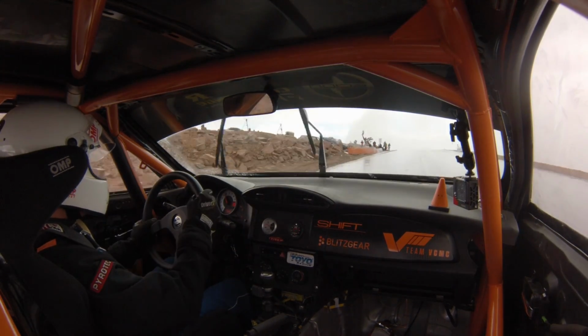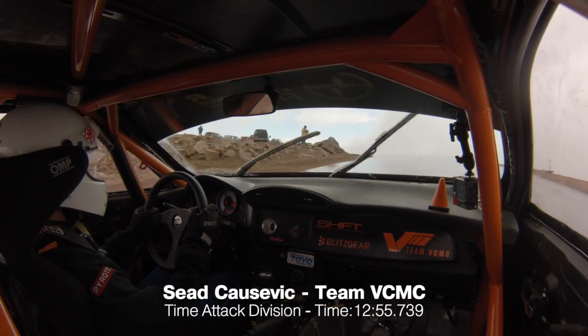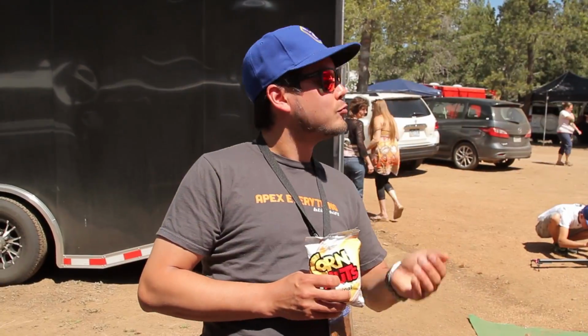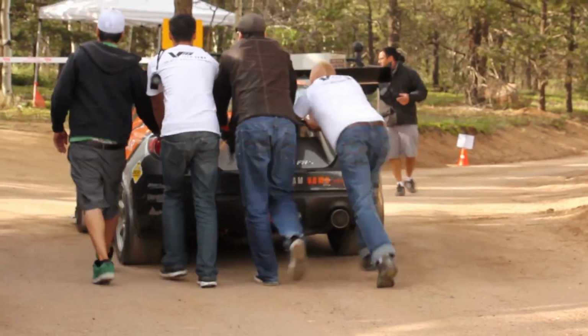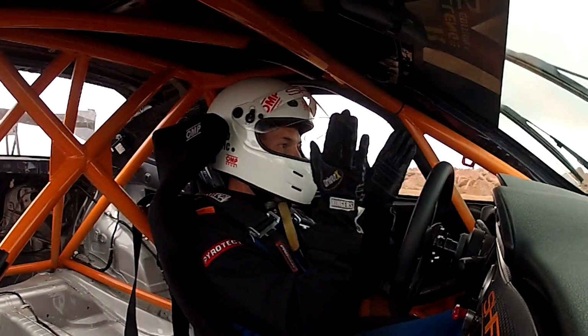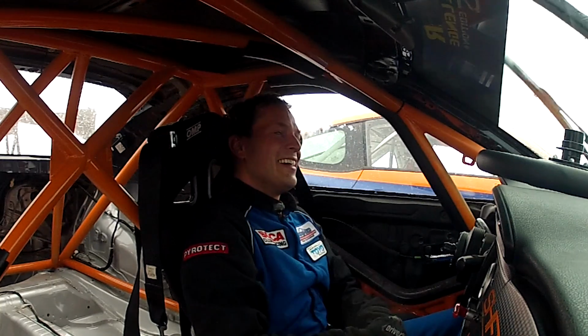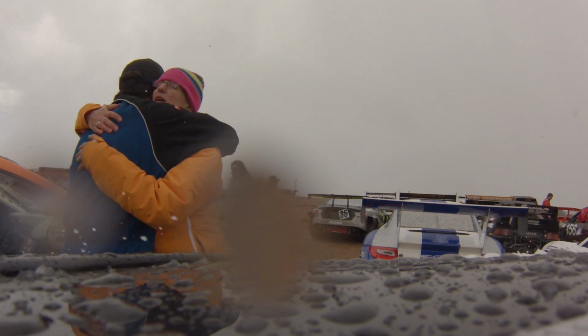Some would say that the weather hindered the team's potential when they had showed so much promise during practice and qualifying. But this is not a story about the team's lap time up Pikes Peak. This is a story about how a team came together, built this awesome car above and beyond what anybody asked them to do, went to Pikes Peak despite some adversity, lined up with some driving legends, and did themselves proud. Watching these guys work their asses off to accomplish their dreams was something very special. It made me proud that I could say that I came from the same country as them.